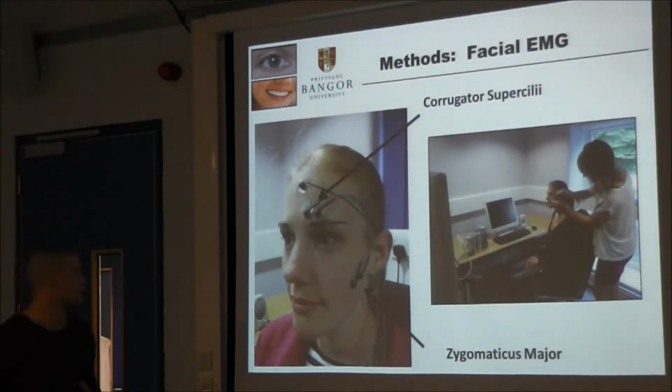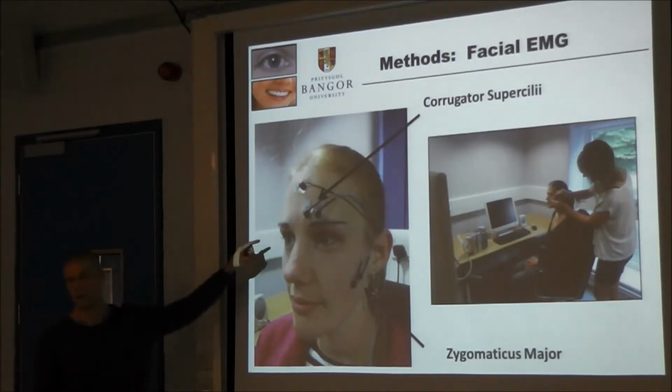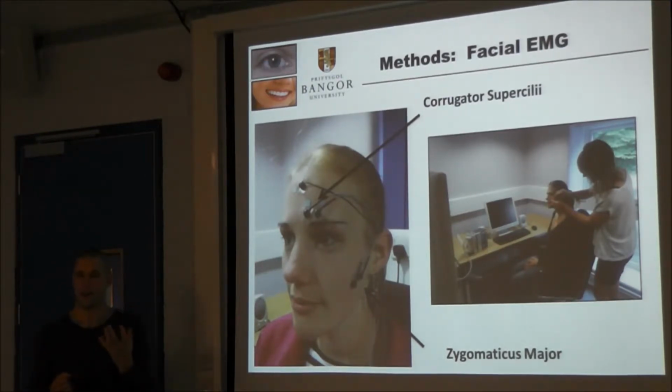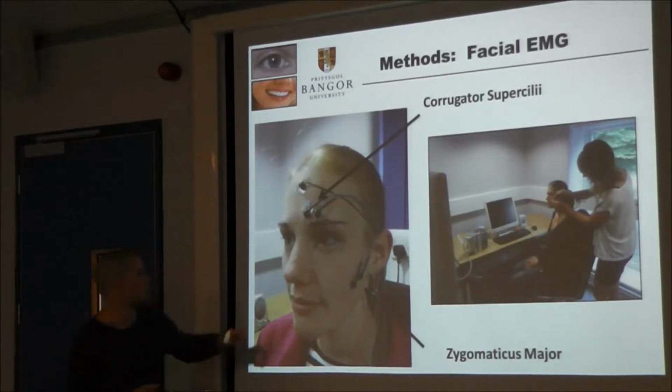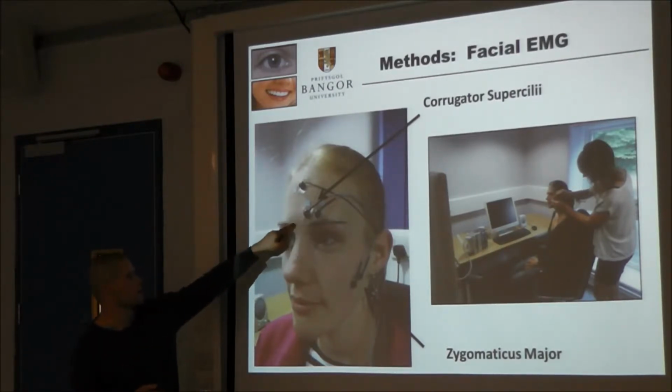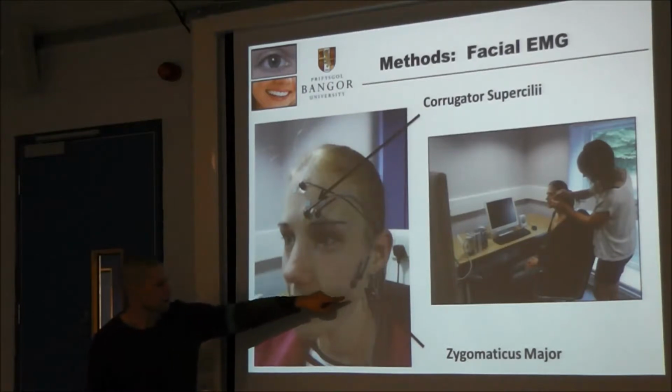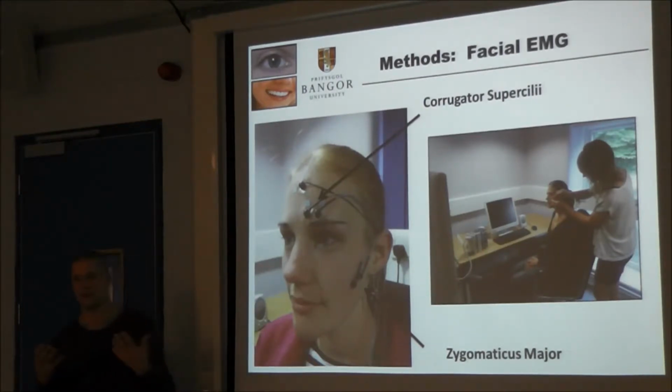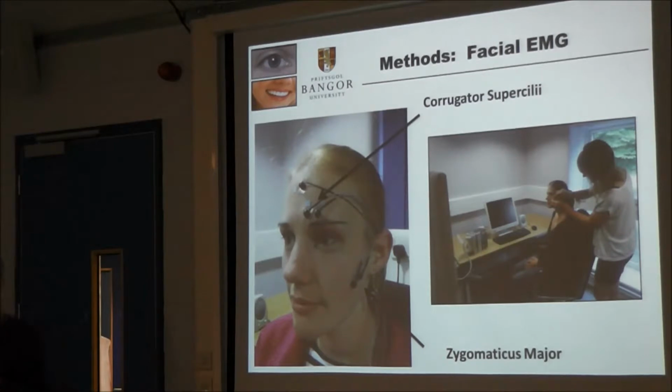So to investigate this, we've been using facial electromyography or facial EMG, so we can measure very slight movements of the facial musculature using small electrodes placed over sites of interest. And specifically for us, because we're interested in these happy, positive, and angry, negative emotions, we measure activity from the corrugator supercilii in the brow and the zygomaticus major in the cheek, and we can measure activity that occurs at a level that you wouldn't perceive, it's not visual. Obviously you can measure proper smiles and proper frowns. We can measure very, very rapid and very, very slight activations of these two muscles.